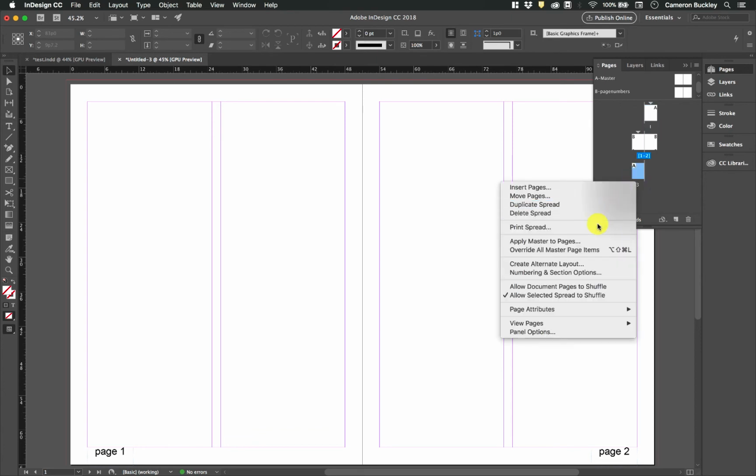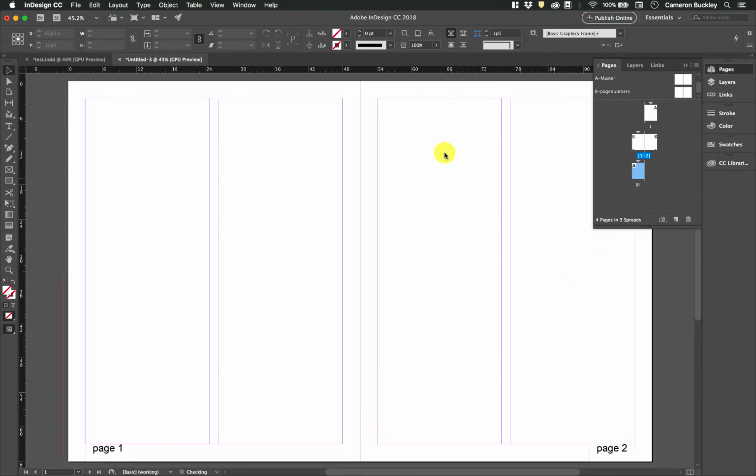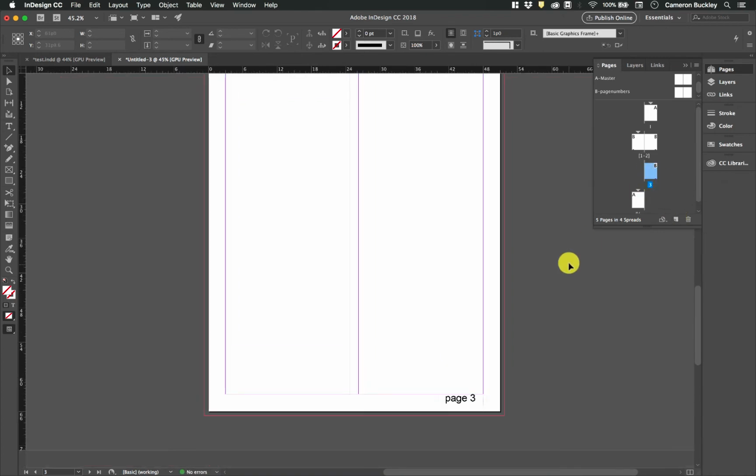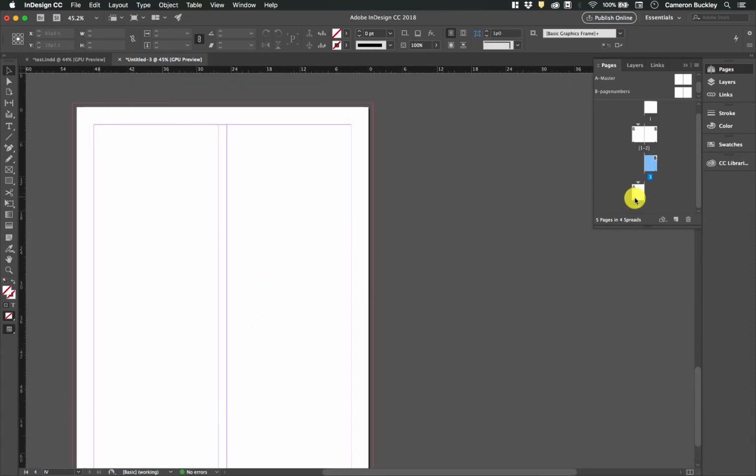And I'll go to my last page and do the same thing here. Make sure the style's on that and say okay. And now it's a Roman numeral three. What this does is basically just keeps my pages consistent. For example, if I make a new page, it's going to make page three and number it page three. And I'll still have this page four, Roman numeral four floating out here.